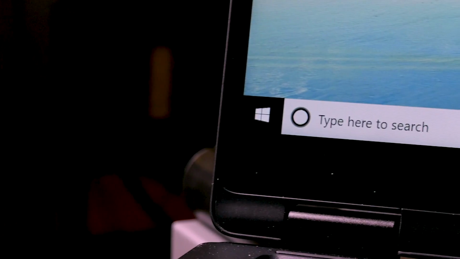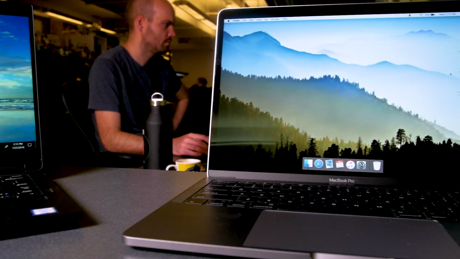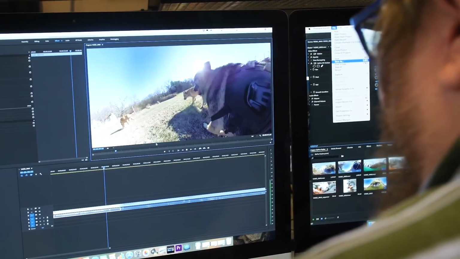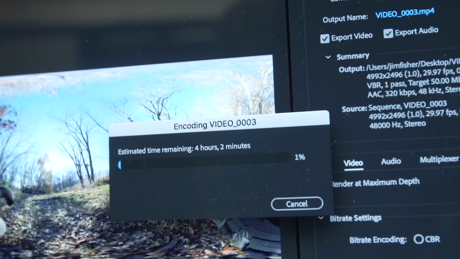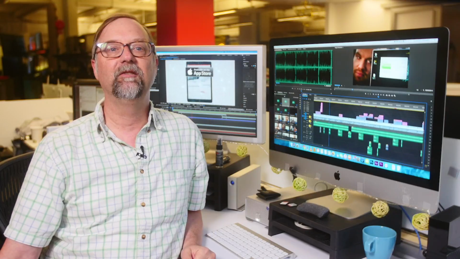You'll also want to consider the platform you'll be editing on. That's usually Windows or Mac, but you may even use your smartphone for video editing. If you work on large video projects, you'll want as powerful a computer as you can afford, with at least 16 gigabytes of RAM. Let's start with the simplest entry-level options.